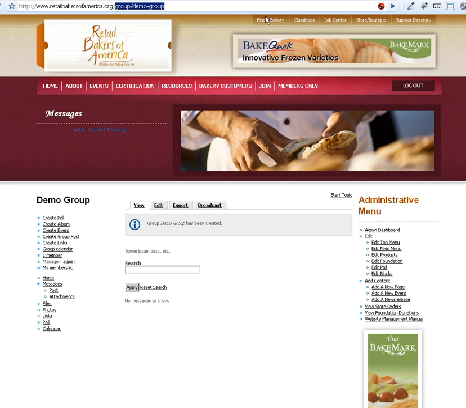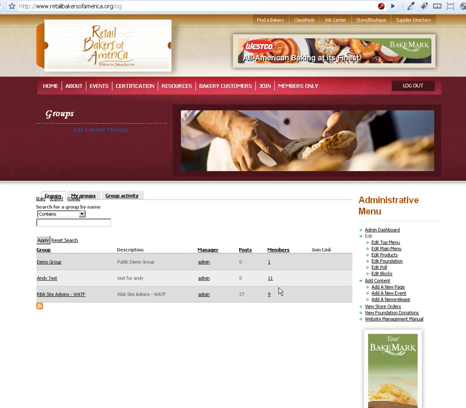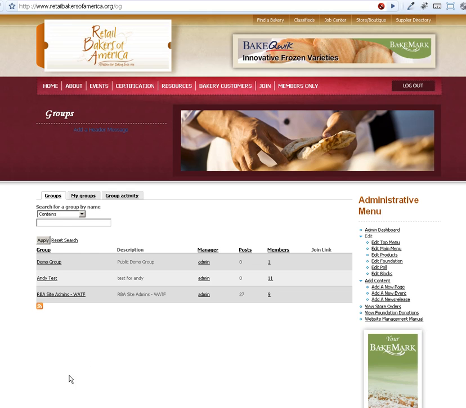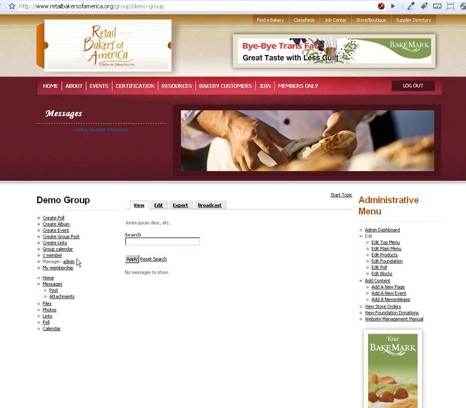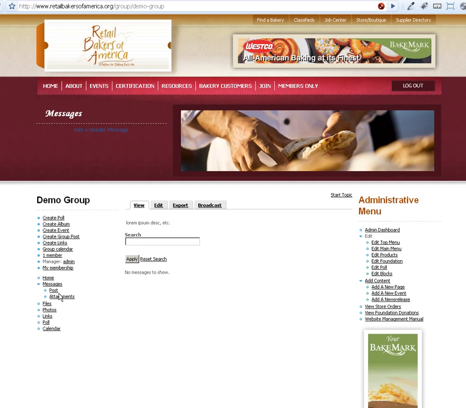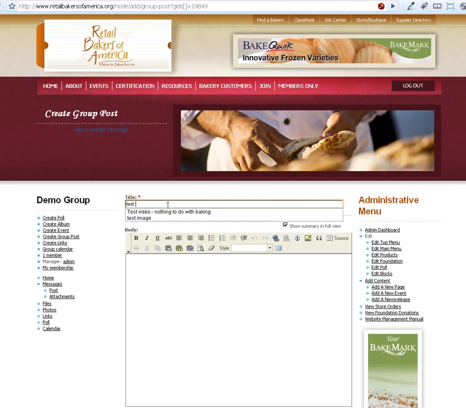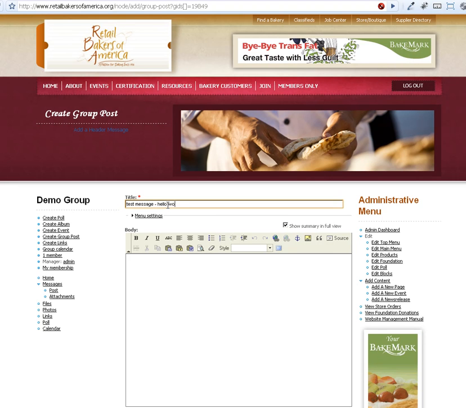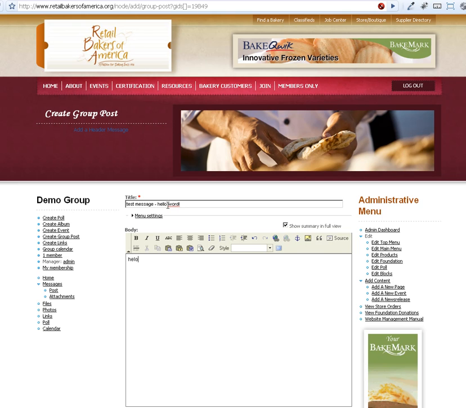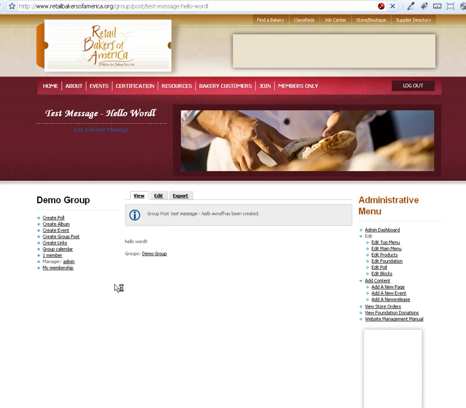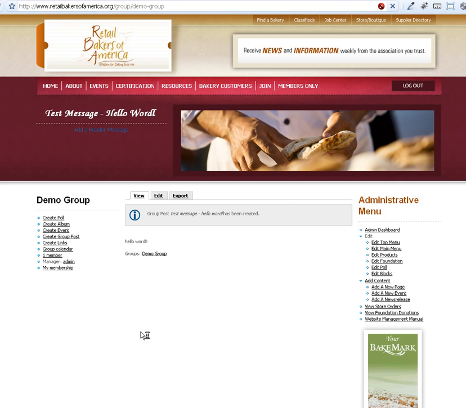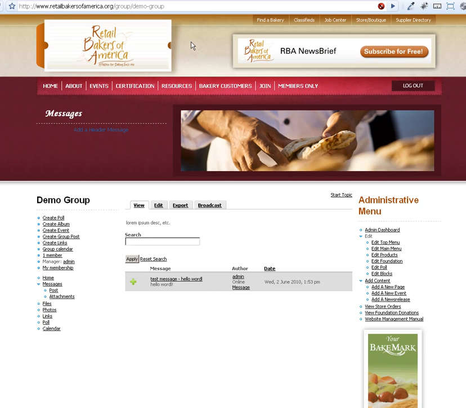Now if I go back to the list of my groups, I should see the demo group, and there it is. It has one member. Now any members can post here and go ahead and create a group post, or post a message. And there's my group. I am in the group's demo, there's my first post, and anyone can see that message. Let's see if I can edit that group again.